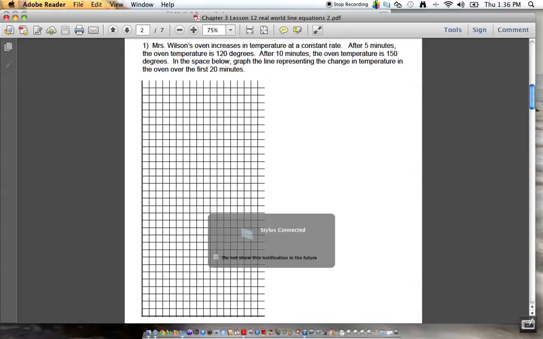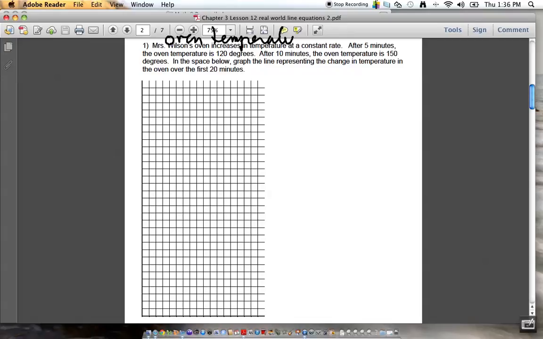Okay, so we said that we have to label and set the thing up, so let's go with oven temperatures as the title. And this side will be temperature. And this will be time. And you should label it time and temperature. Those words really need to be there. As far as temperature goes, we said yesterday they're gonna go up by tens. So I don't wanna make it too cluttered. 10, 20, 30, 40, 50, 60, 70, 80, 90, 100.